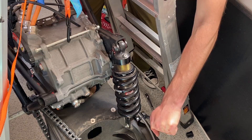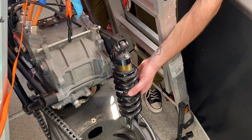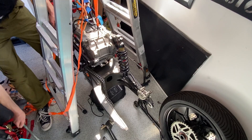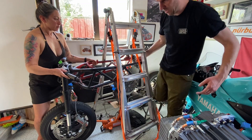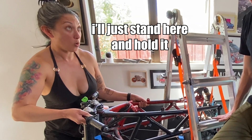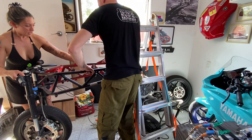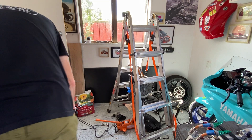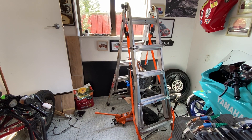Next, it made sense to loosen the rear shock just to separate the frame from the swing arm. But I feel like I should mention the importance of the order to which you disassemble something — I had no idea which part to take off first. I'm sure there's an official way of doing this, but I wasn't doing it. This seemed like a good time to ask Jen for help, and I'm glad I did because she noticed I hadn't unbolted the brake lines from the swing arm — the umbilical cord of the bike.